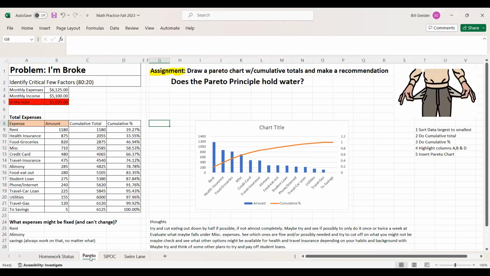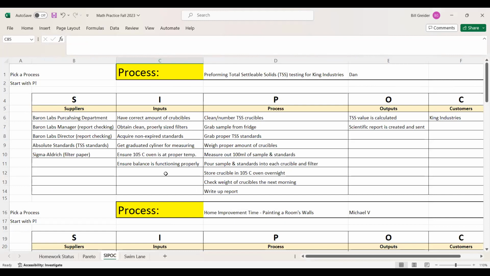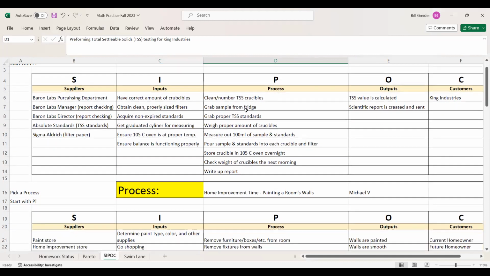Everybody did a nice job on Pareto. So SIPOC, what you're going to get is this table, not filled out, but here's a couple of examples. This was from Dan at King Industries, one of his customers, testing solids.